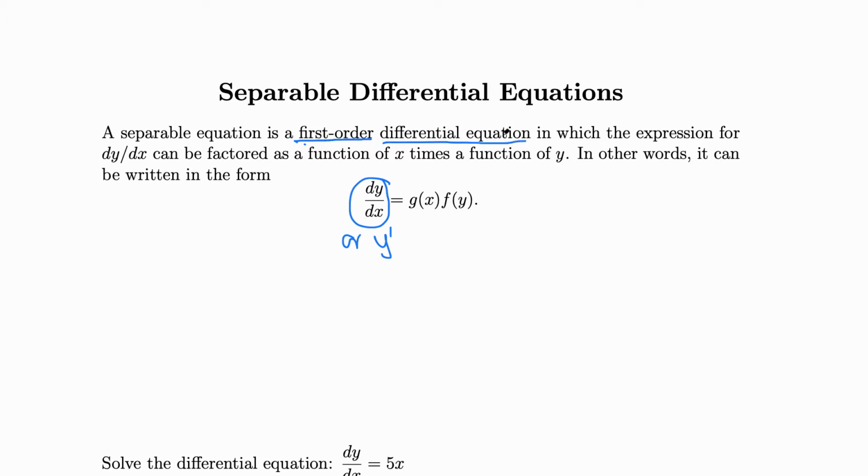A differential equation means an equation containing a derivative, in which the expression for dy over dx can be factored as a function of x times a function of y. So when we have an equation where dy over dx equals a product of some function of x and some function of y, this equation is called a separable equation.